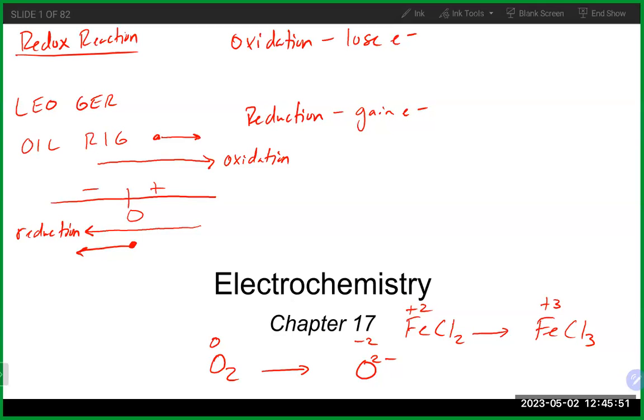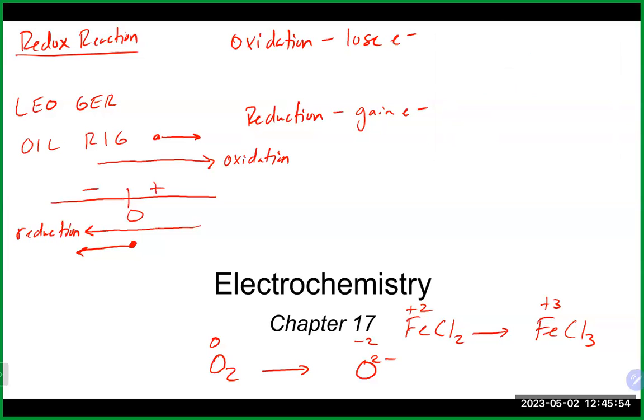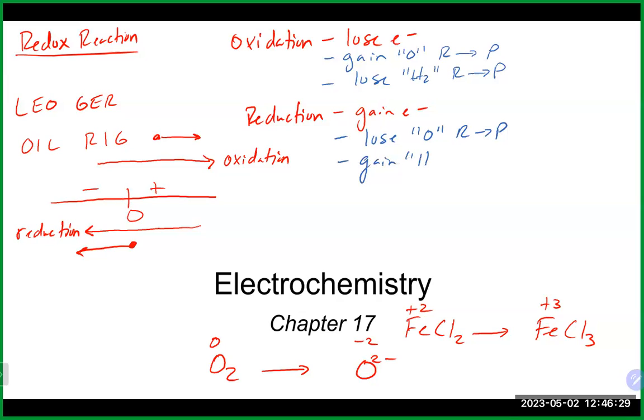There are a couple of other definitions that we come across occasionally, but we don't use very much in here. If something is being oxidized, it also means that it is gaining oxygen as you go from reactants to products. And it could also mean that you are losing hydrogen as you go from reactants to products. So those are two other definitions of oxidation, and reduction is basically the opposite of those. You will lose oxygen as you go from reactants to products if you're being reduced, and you will gain hydrogen as you go from reactants to products if you're being reduced.